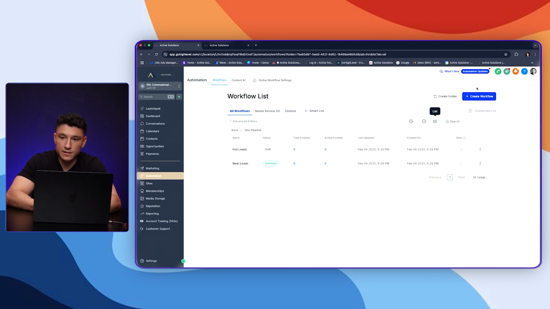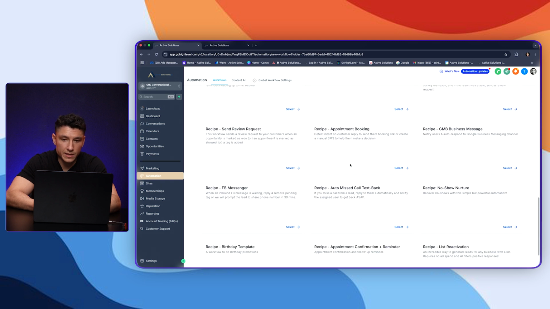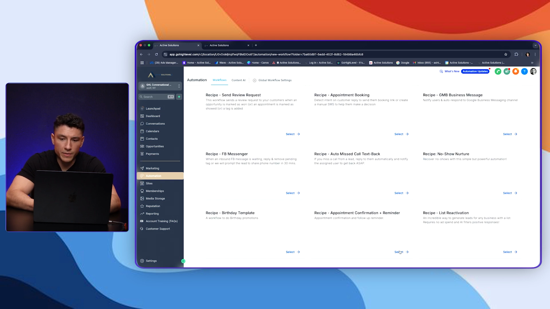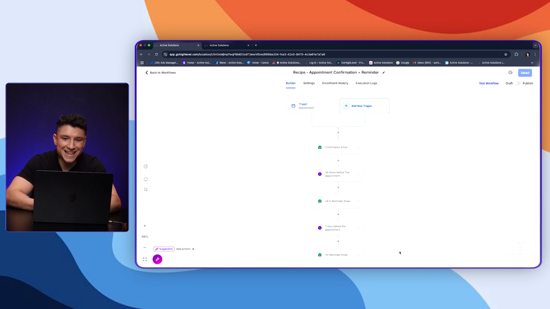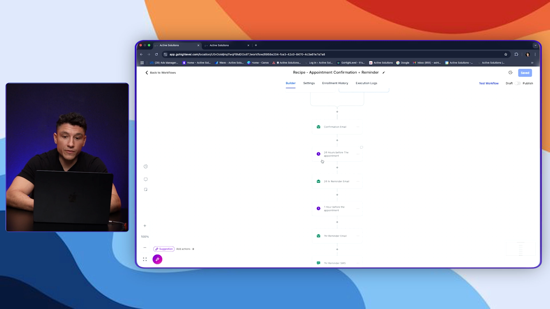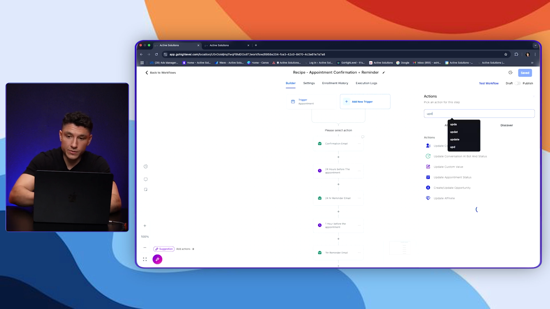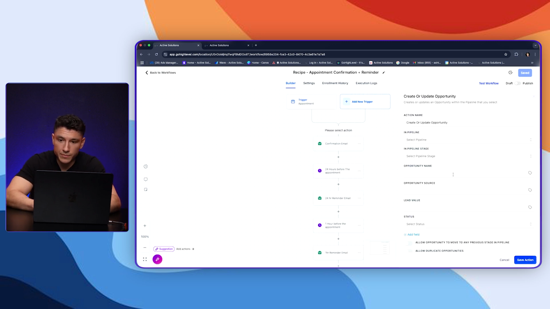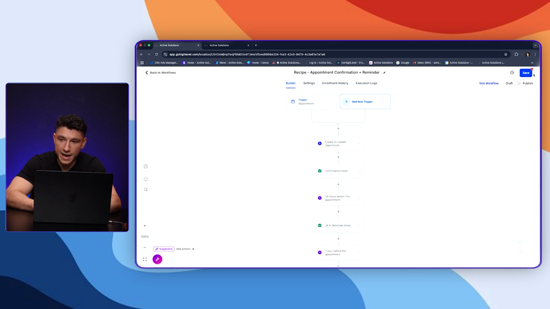Now the next thing is we want to create a workflow, but we're going to do this a little bit differently. We're going to start from a recipe, is what we call this, and we're going to use appointment confirmation reminder. So this makes our life 10 times easier. This is anytime an appointment is being booked into a specific calendar that we might have created using this platform. The first thing we want to do though is update the opportunity. So we're going to update the opportunity. We're going to select our test pipeline, and then if you would probably guess exactly where this is going to go, to our appointment book stage, and then we're going to select our contact name because that's how we want to recognize it, and beautiful.